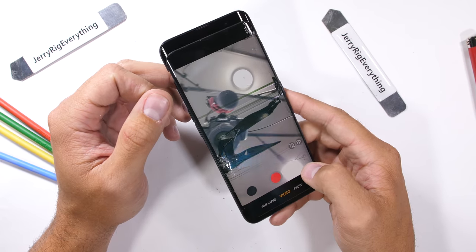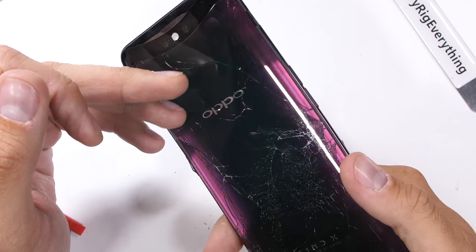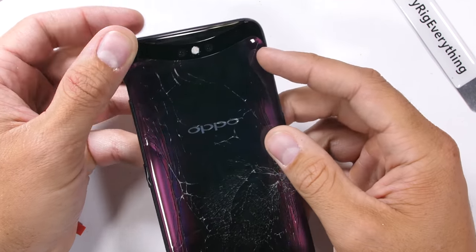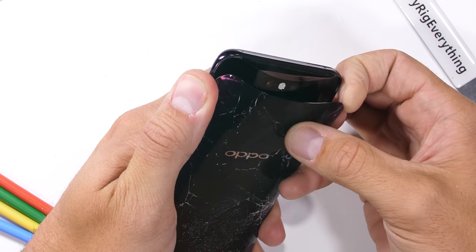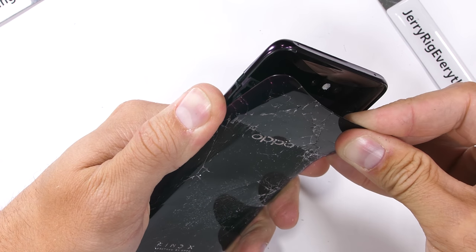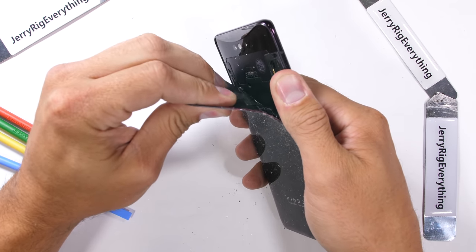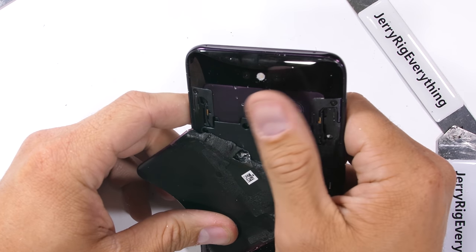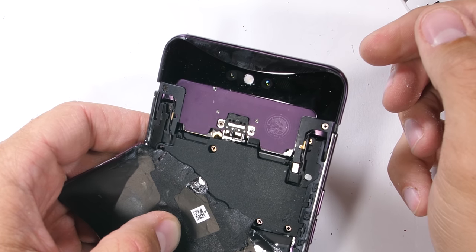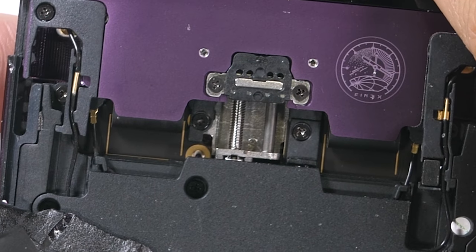This Oppo Find X is dead. It's important to never sit on a phone like this, or accidentally step on it after a drop, or even drop it at all. Cell phones are probably the most abused pieces of technology on the planet, and the Find X cannot handle abuse as well as other smartphones — it's going on the shelf of shame. Looking inside the camera mechanism, it uses one singular stepper motor with lead screw technology. But this lead screw is pushing up way more weight, is not as stable, and has a much more valuable payload since literally every sensor in the phone depends on that little motor lasting for years.